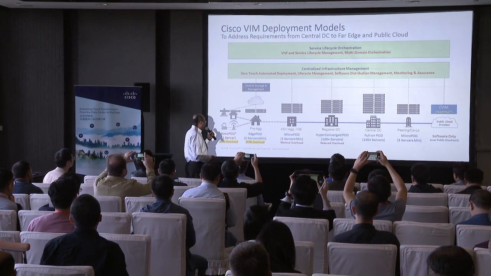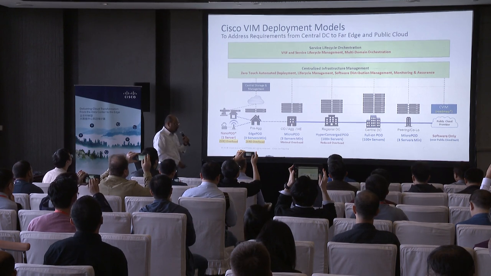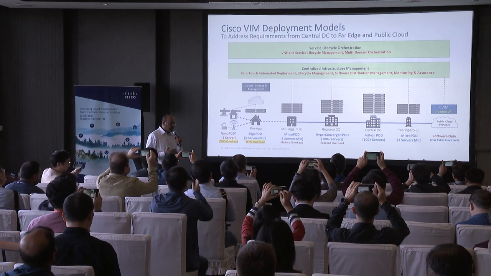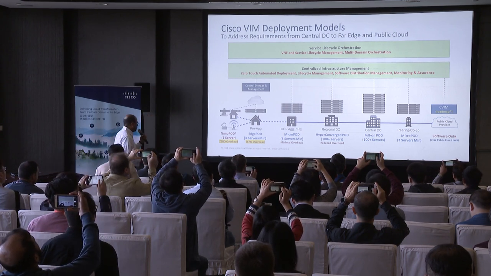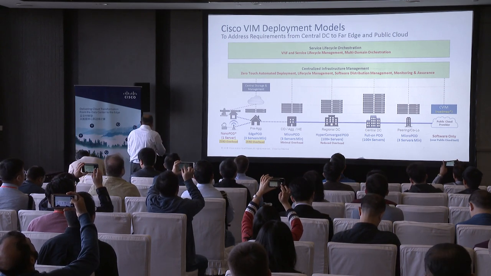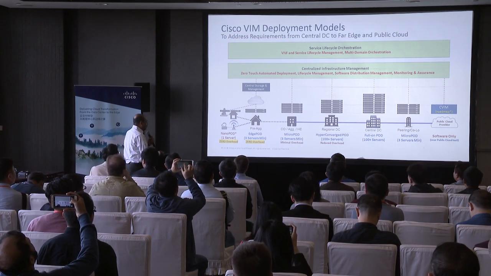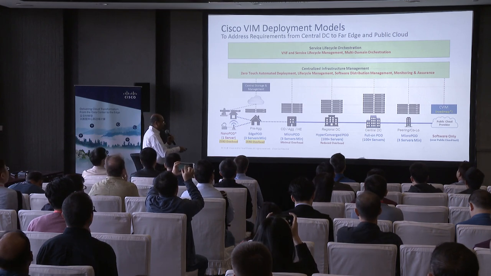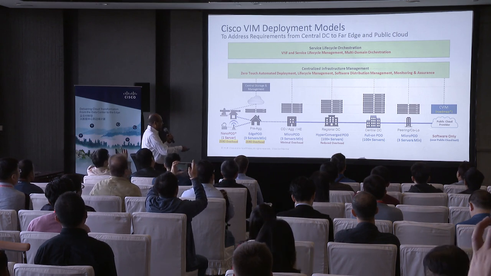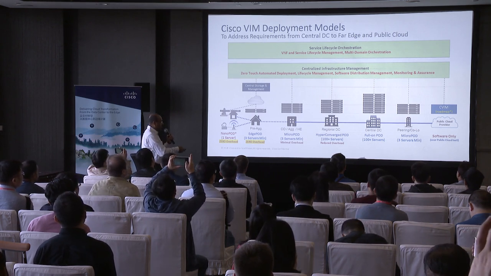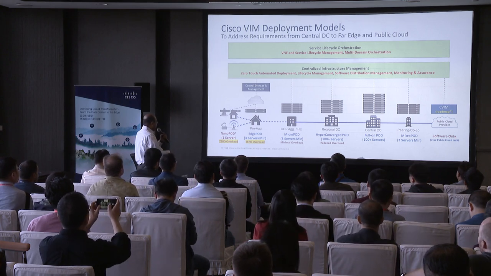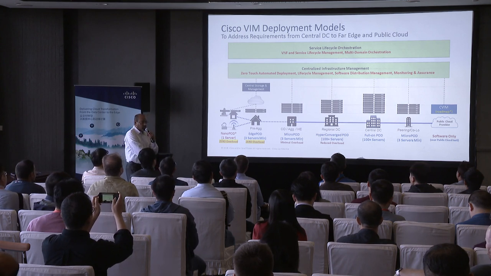So obviously, based on customer feedback, what we initially started with is the CDC, where we have a full-on stack, like control, compute, storage, all separated out, all dedicated nodes associated to that. What we heard from our customers is that, based on the location, you might only have a very small physical location, right? So you might have to collapse the cloud into an extremely small footprint called micropod, or as you go towards the very edge, you actually don't even have space to put storage.